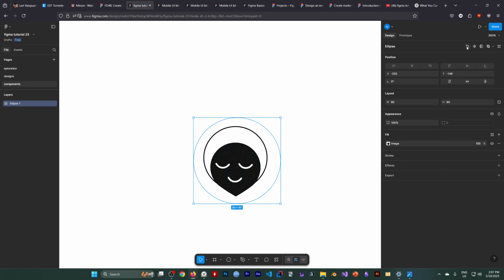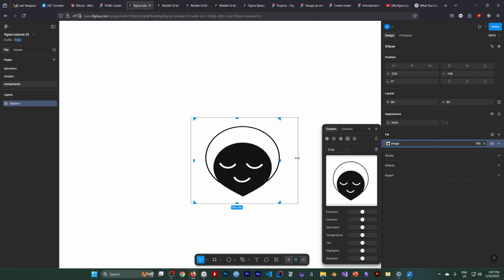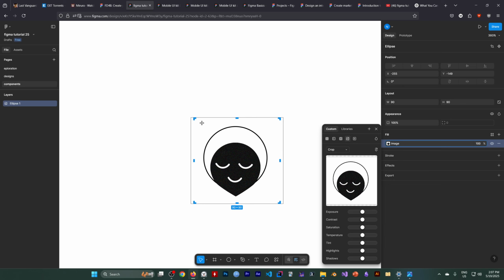With the image selected, we can select crop image to zoom and play around. Wait a minute. So this blue border will resize the shape, the circle shape itself.